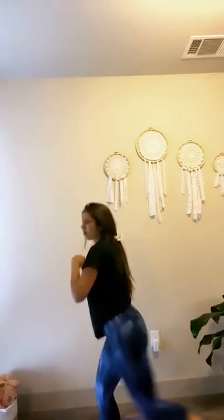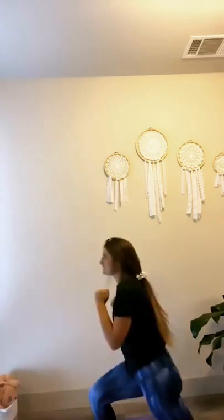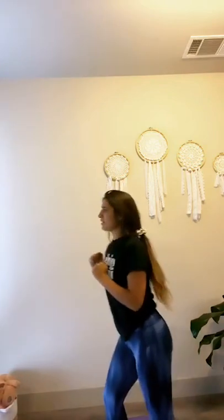If you wanna add a little spice to this, when you kick up, you can do a cross punch with the opposite arm, then your kick. So let me start that here, cross. Cross, this activates your abs. You're really working your legs here, especially when you drop down low into that squat. I've got about 6 more.